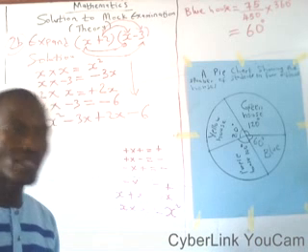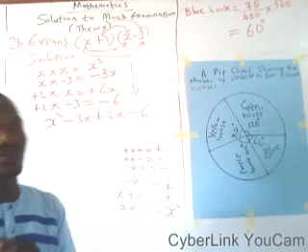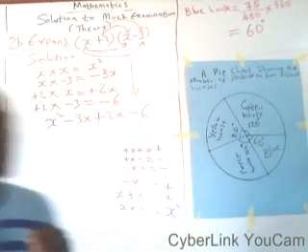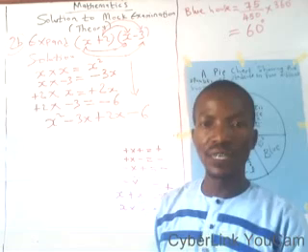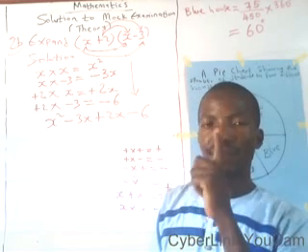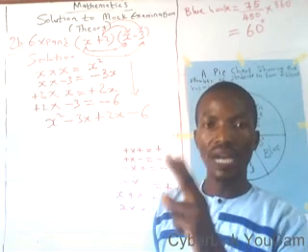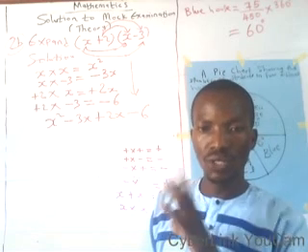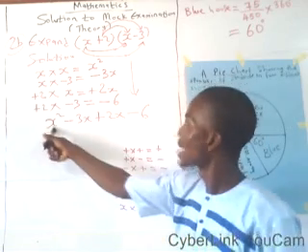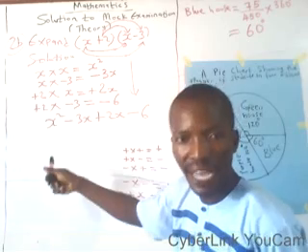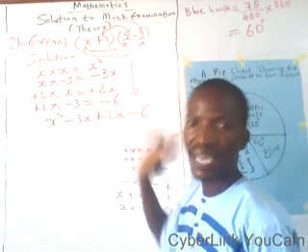Is that the final answer? No. That is not the final answer. There's something that we need to do here, and what is that thing? If you look at the expression very well, a variable carries a square. There are other variables that do not carry what? Square, but they are of the same letter. X square is not the same thing as ordinary what? X.